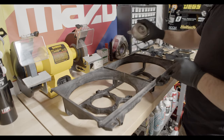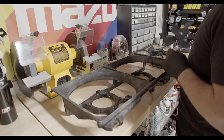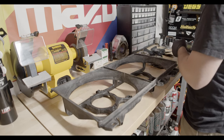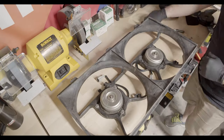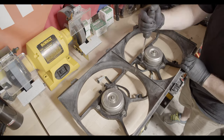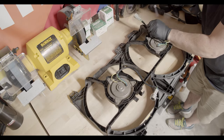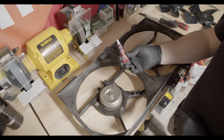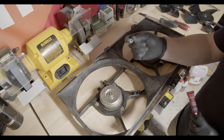I've got the motors from the RX-8, and then I've got both of the fans cleaned up. I'm going to use some red Loctite on these because that's what it looks like was on there from the factory.